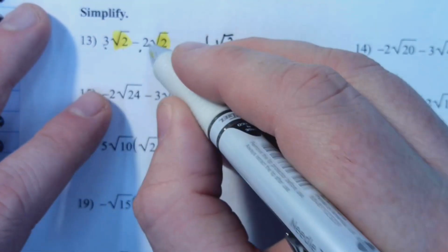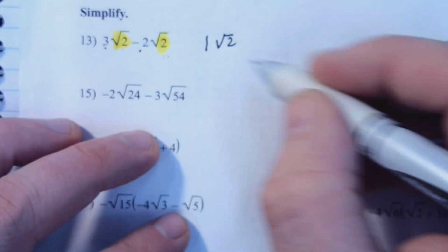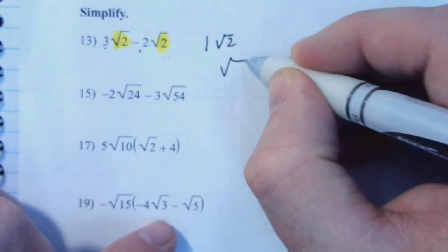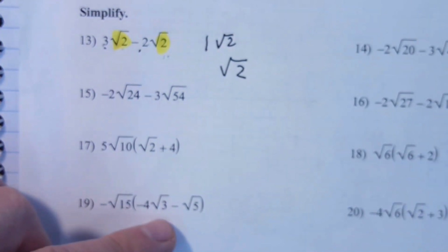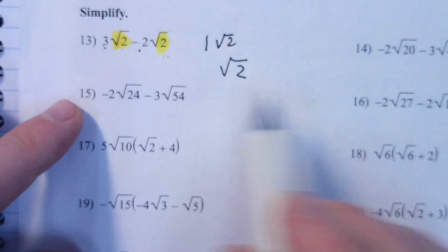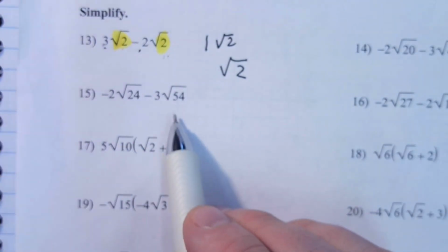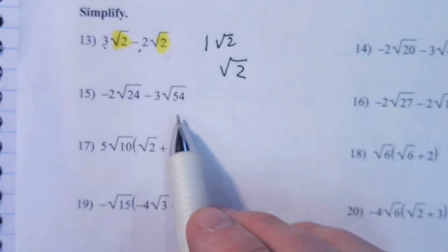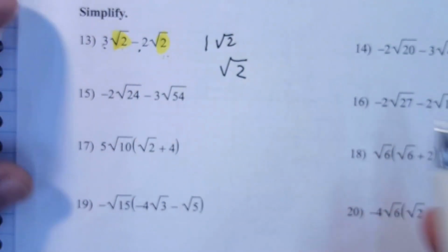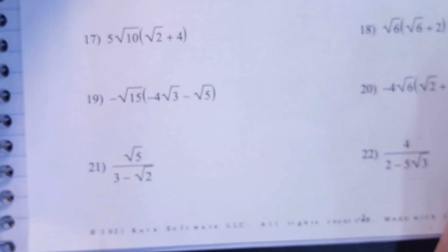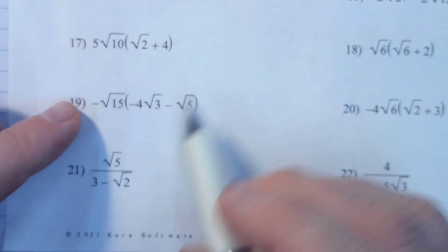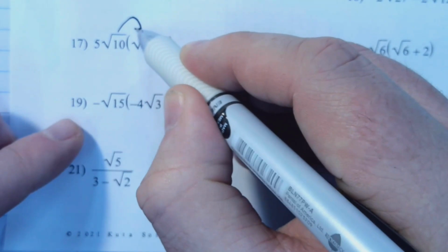We just add the coefficients or the numbers in front. And probably this is not the best answer. Probably the best answer is, does that make sense? Okay, that's adding and subtracting. Down here, you probably do have to simplify the radicals before you add and subtract. Okay, I'm going to keep the numbers lower here so they're easier to do manually if you need to. Multiplication. And I got distributive properties on here, and that's what it's going to be.